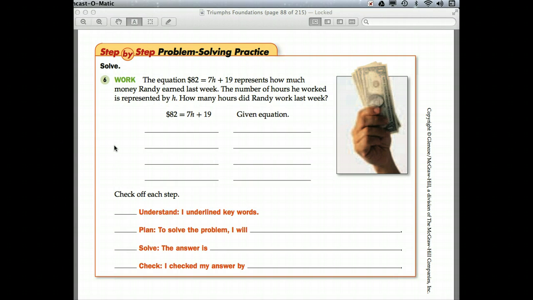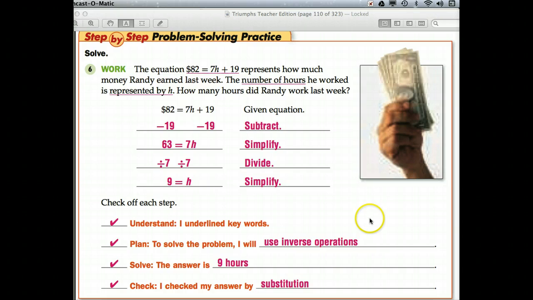One more thing to work on before we go on to our individual practice. Okay, time for problem solving. So I want you to pause the video, read through the problem, make a note of any keywords that you notice. How are you going to make a plan for solving this problem? And then show me what your answer is, and don't forget to check. That's a good way to find out if you've gotten the right answer or not.